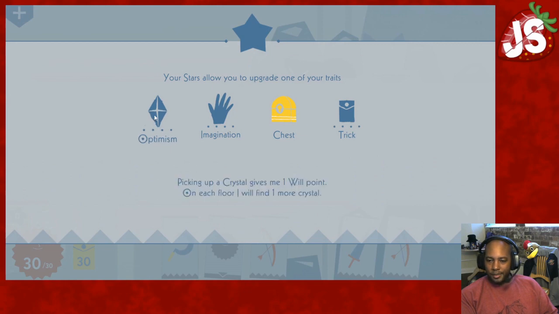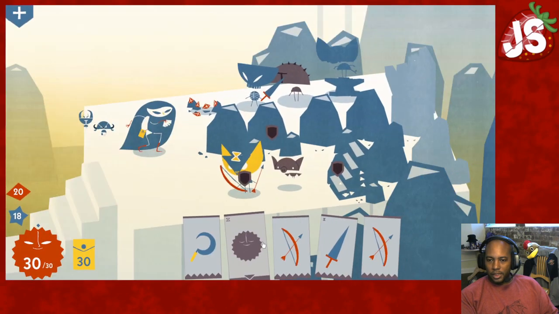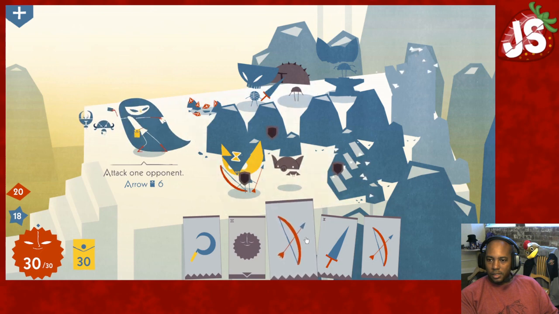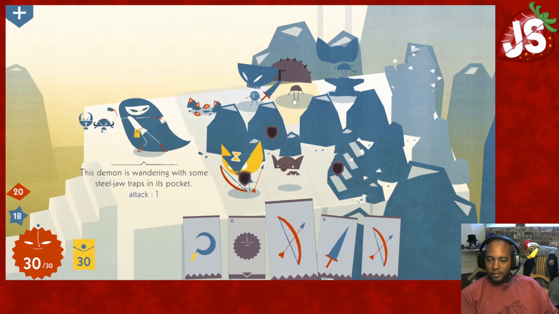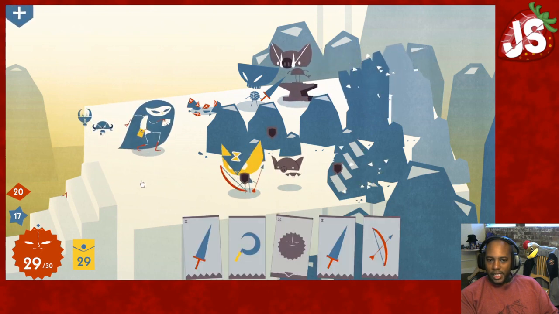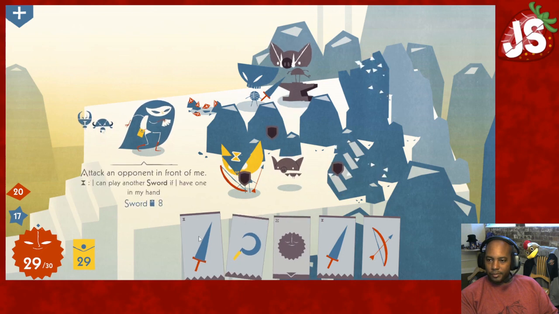So we got optimism, imagination, trick. I'm gonna go with imagination. Increase my card draw. So I'm gonna pluck this guy because I don't like him. And so your will here, and it also tells you how much damage the enemies do.